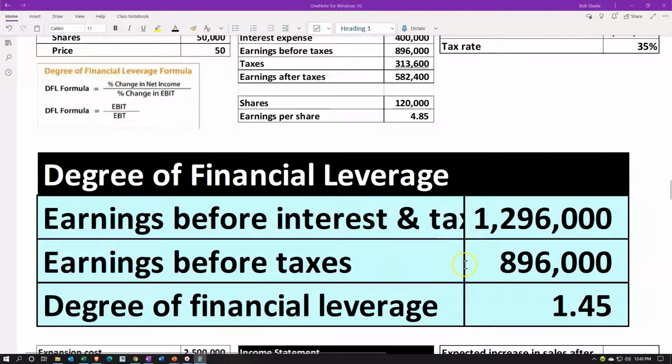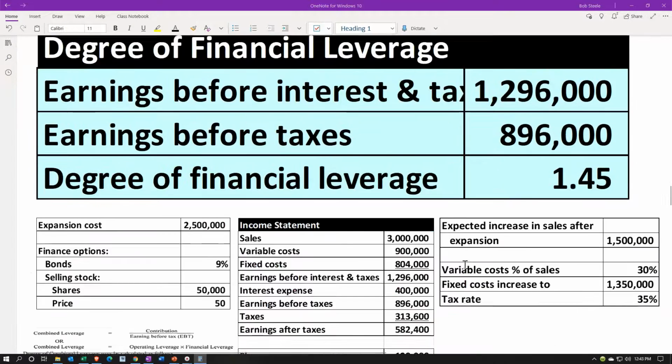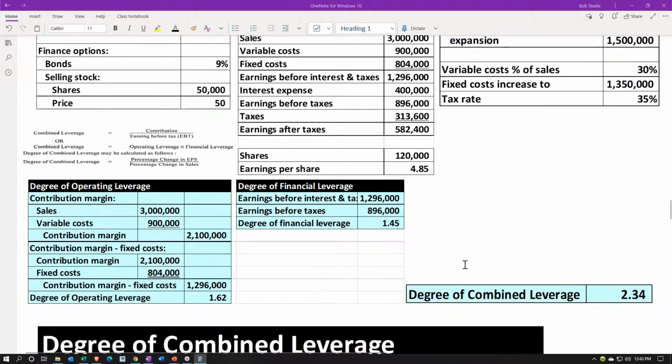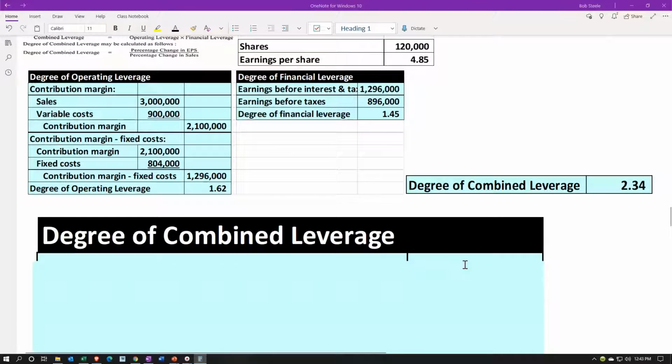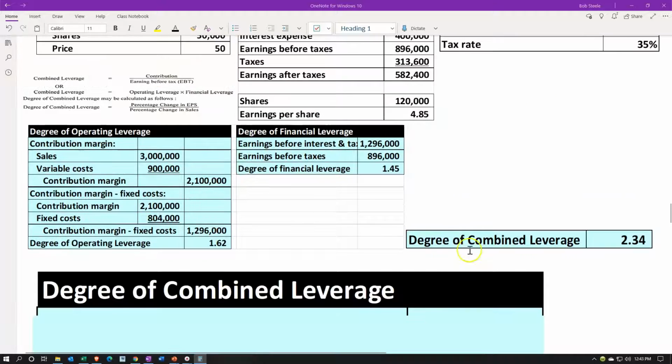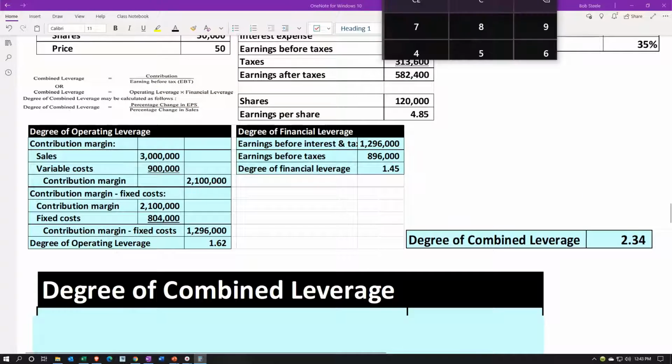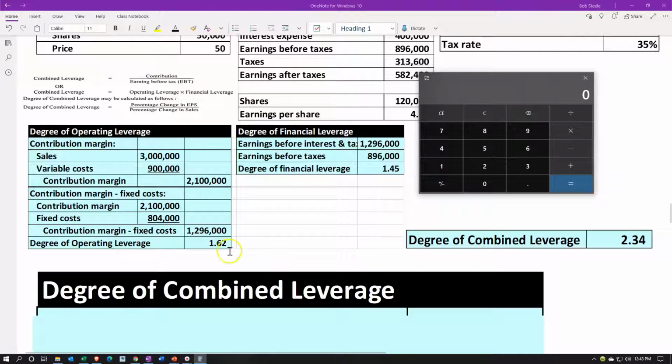And again, same with the other leverage. The leverage adds more risk, but could possibly provide a multiplying type of effect in the case of increasing times, and could be more risky or provide more of a problem in declining times. And then if we have the combined leverage, we can combine these two, meaning we can take these two and multiply them together. Now, these are two rounded numbers, so it's not going to come out exactly, but we can take the 1.62 times the 1.45, and that's going to give us about 2.34.